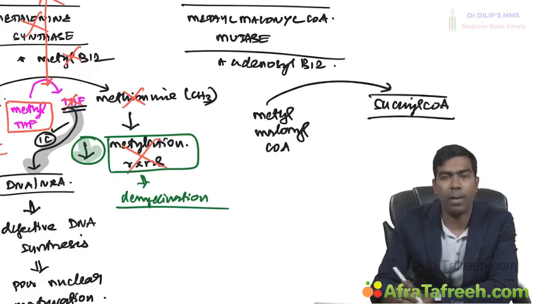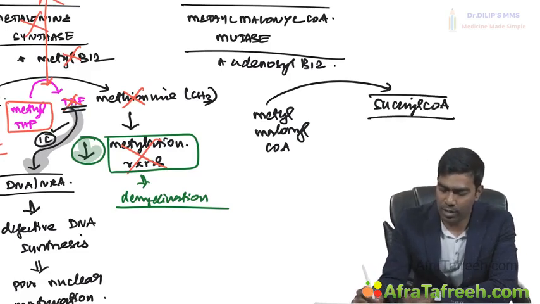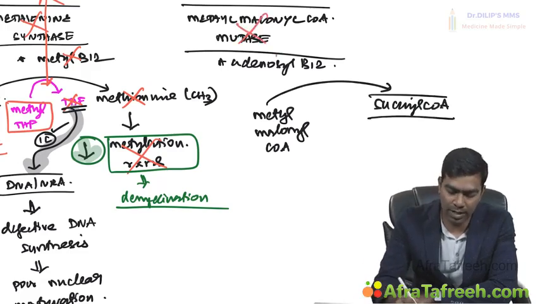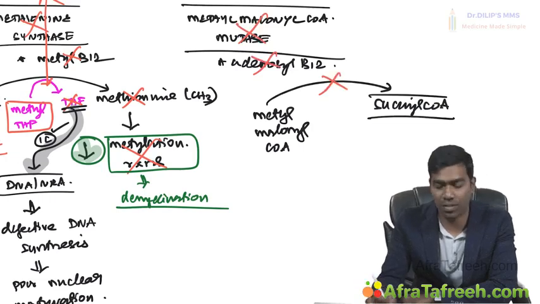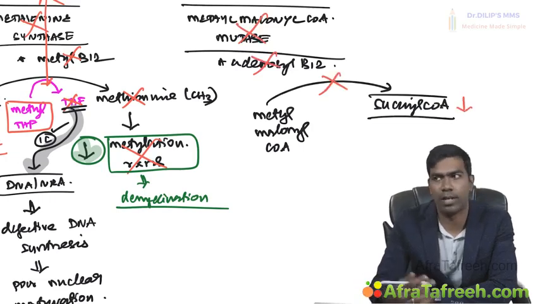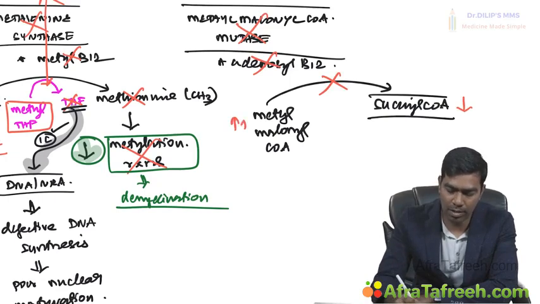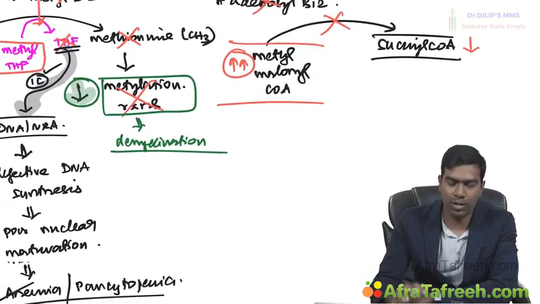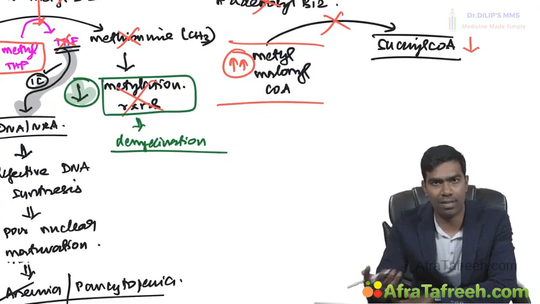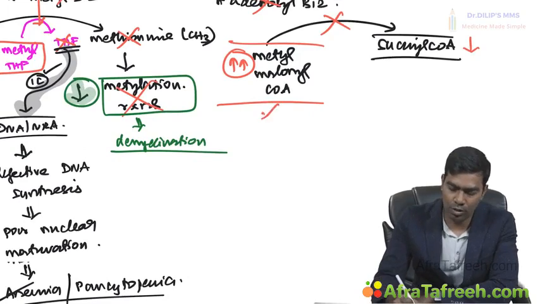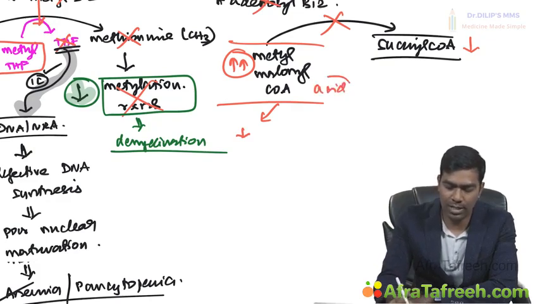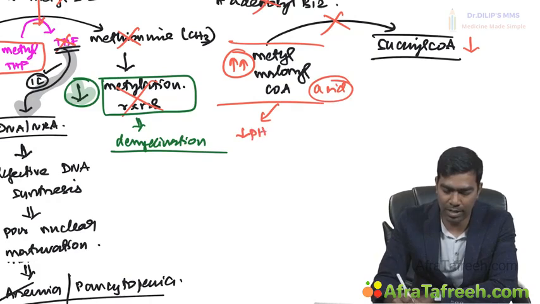So succinyl-CoA, and for that you need this methylmalonyl-CoA mutase enzyme, and B12 is a very important cofactor. If it doesn't happen, this conversion will not happen and succinyl-CoA production will definitely decrease. At the same time, the methylmalonyl-CoA levels will increase for sure. This methylmalonyl-CoA is an acid, so since it's acidic in nature, the pH might decrease.